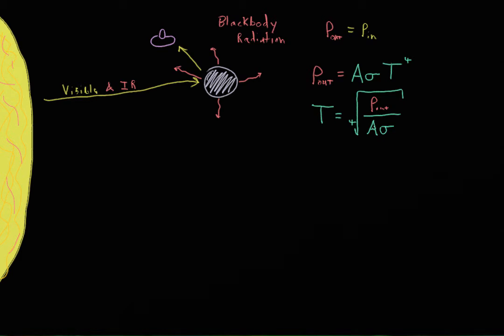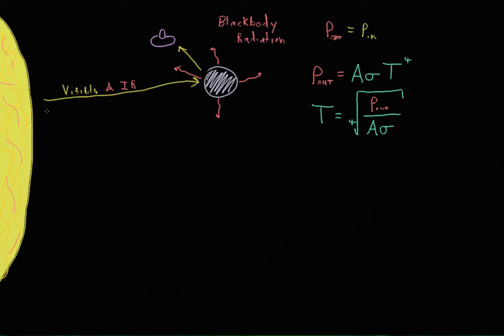In this video, we're not actually going to carry out a calculation of this, but let's just look at the pieces to convince ourselves that we could calculate it. So the P out, we said, is the same as the P in, the rate of energy entering the planet. And we could find that by looking at the intensity of the light coming in and then also looking at the cross-sectional area of the planet here.